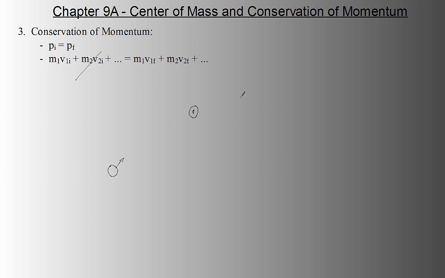So what we could do is rewrite this. M, we'll just call the mass of any ball, since we'll assume they're the same, times V initial of the cue ball, plus 0, because the momentum of the 8 ball is 0. That's going to equal M times V final of the cue ball, we'll call that 1, plus M V final of the 8 ball, we'll call that ball 2. If we had other balls in here, we would just do plus M3 V3 initial, plus M3 V3 final, and go from there.